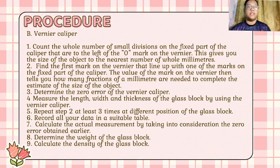Procedure for B. Vernier caliper. First, count the whole number of small divisions on the fixed part of the caliper that are to the left of the zero mark on the vernier. This gives you the size of the object to the nearest number of whole millimeter. 2. Find the first mark on the vernier that line up with one of the marks on the fixed part of the caliper. The value of the mark on the vernier then tells you how many fractions of a millimeter are needed to complete the estimate of the size of the object.